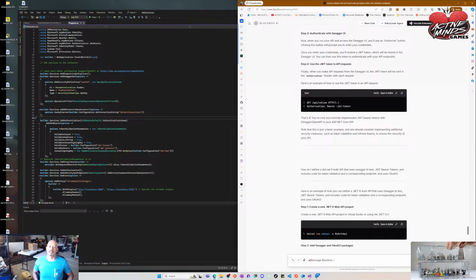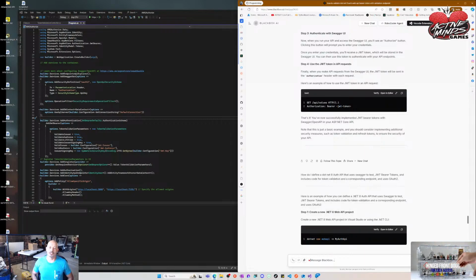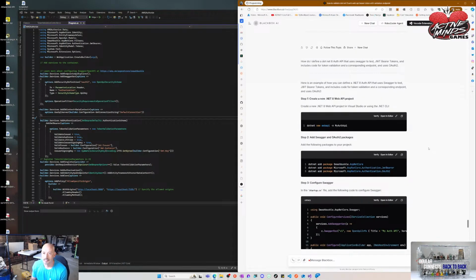All right, let's see what it does. Let's see, if I gave too much detail, did I throw it off? Here's an example of how you define a .NET 8 API that uses Swagger to test bearer tokens and includes code for token validation, a corresponding endpoint, and uses OAuth 2. Create a new .NET 8 web API application. Okay, I already got that. Add Swagger and OAuth 2 packages.